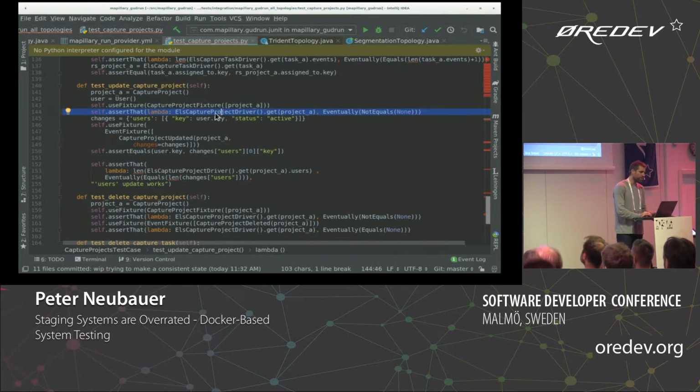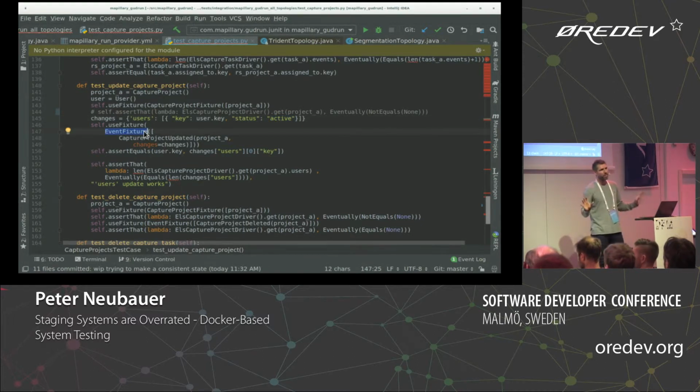But just for good measure, I'm looking and checking that I can search this in Elasticsearch. I could easily just take this out. This is part of the fixture. It's there, right? Now I do changes to this project, and now I post an event with an event fixture.